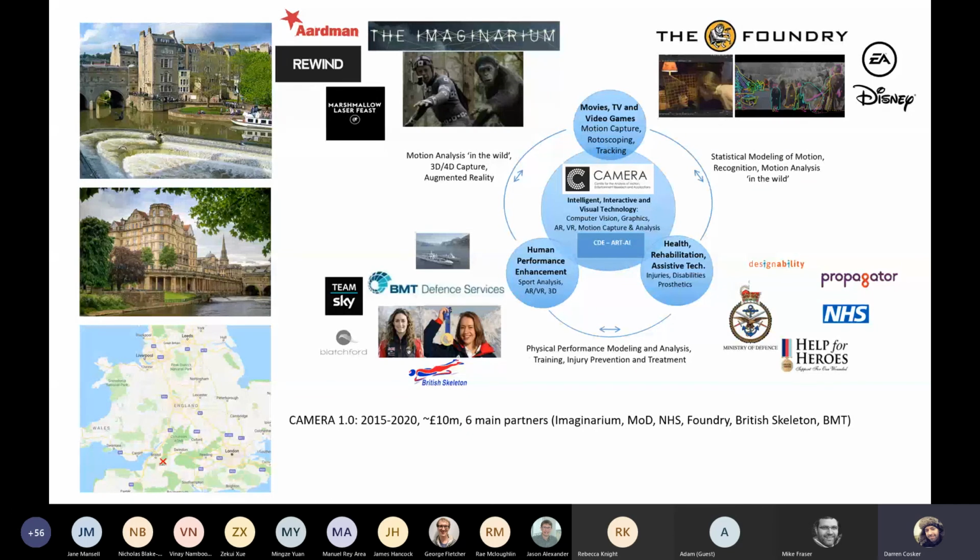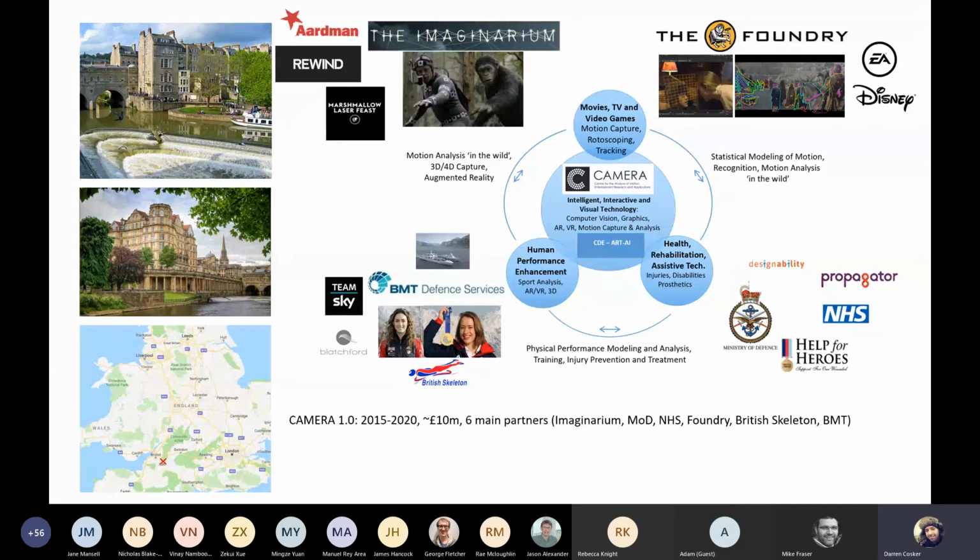Interestingly, there are so many problems in industry and academia which you can apply this recipe to, which means we end up working with companies like the Imaginarium on motion capture research for films and games, or the Foundry, all the way to the NHS, where we're looking at predicting diseases, disease behavior and so on, all the way to the Ministry of Defence, where we're trying to do rehabilitation with service personnel, and then all the way to elite sport, right?